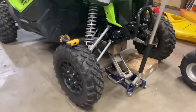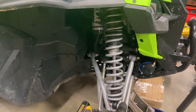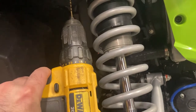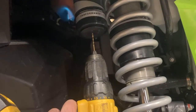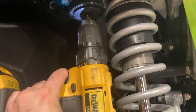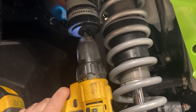Now I just need to take the old end caps off of this one. To do that you need to release the nitrogen pressure — it's just a 3/30 second drill bit and you want to drill up through the ball valve. That's the little rubber ball valve that's in there currently. Back it out and it should release some pressure.